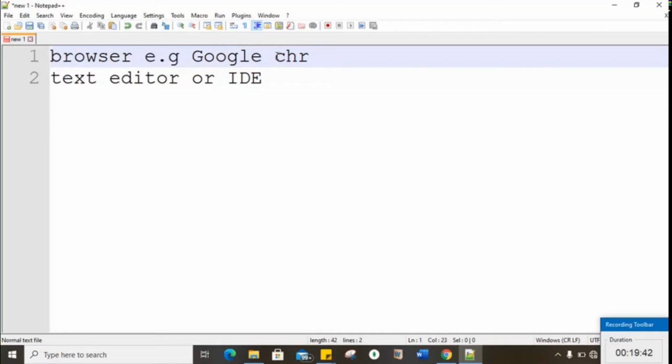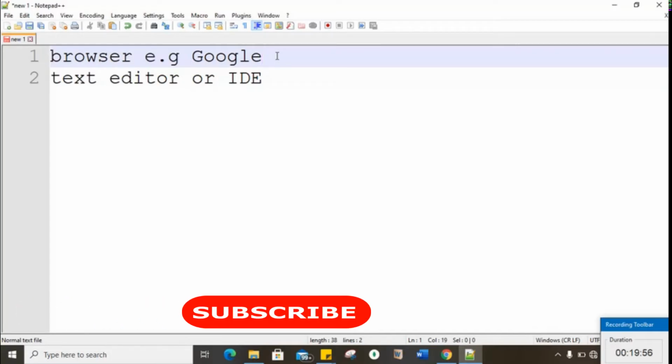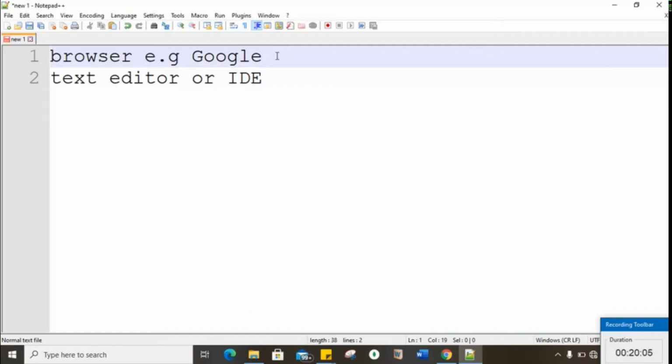It is better you type Chrome and leave out Google than to type Google and leave out Chrome, because you are actually saying a different thing. They should not ask you for an example of a browser and you put Google. No, Google is not a browser. Google is a search engine. Actually, Google Chrome is a browser. Take note of that.